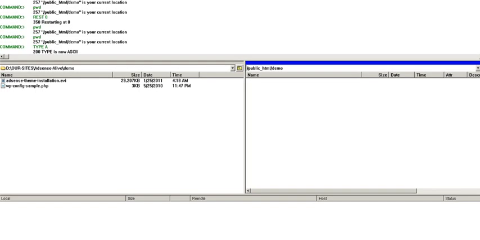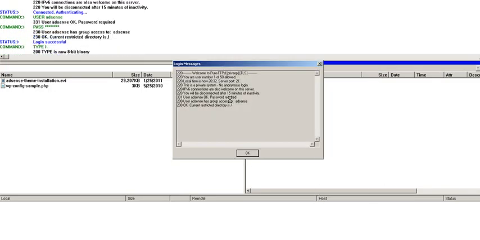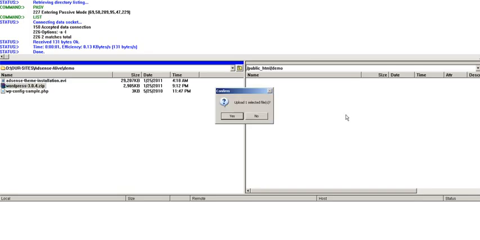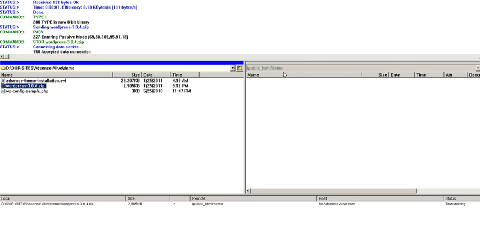and then you're going to go to whatever you're using for your FTP program. In this case, it's an older version of Qt FTP. And there's the file. There you see WordPress and wp-config-sample.php. I'm going to take the WordPress zip and move it over. Upload the one. And you'll see I've put it into a folder here called demo. You can have it right in your main part, or you can create a subfolder for your blog. It doesn't have to be the main part of the site. But that's where it's going right now.